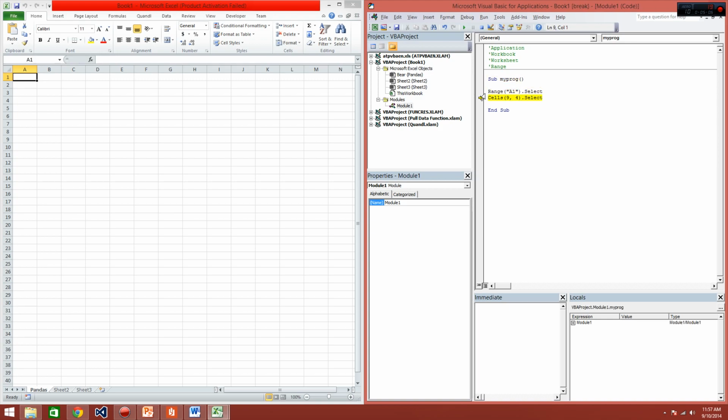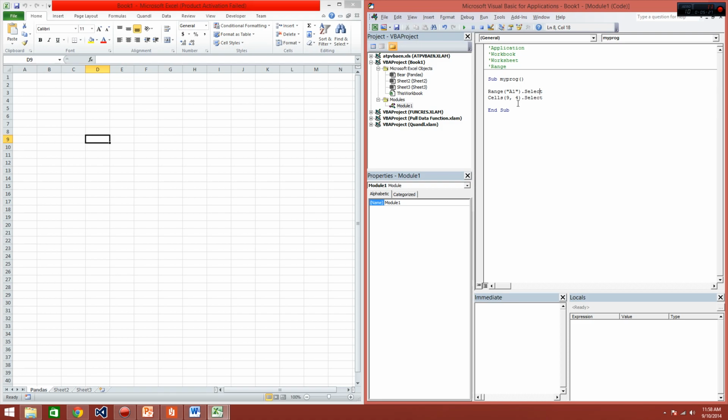You can see A1 is already selected from up here, and this can be selected down here, and then the program is done. These are two different ways to do the same thing. I can say select A1 here and select A1 here. But there are some advantages and disadvantages to both of them.